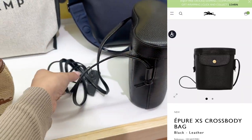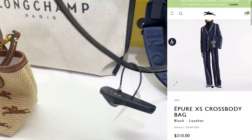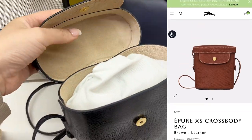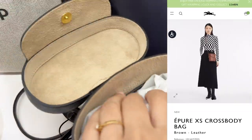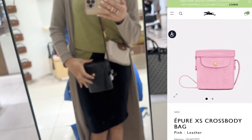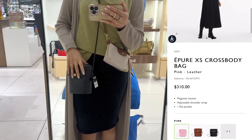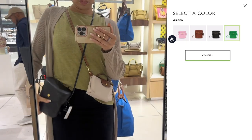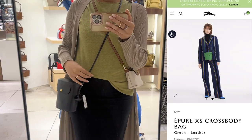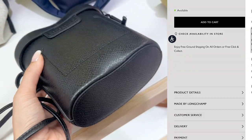The strap is non-adjustable and non-detachable, and if it's too long for you, you can just tie a knot in it — that seems to be what they show on the website. Some models have it hanging around their neck, even crossbody. I'm taller than average and this bag hangs really low on me, so you can imagine how long this strap is! I do really like the structured shape though, and it comes in three other colors.